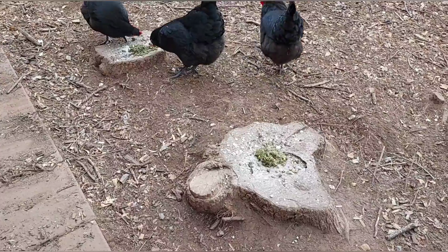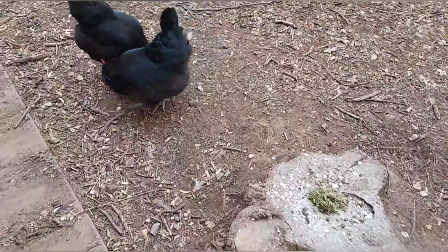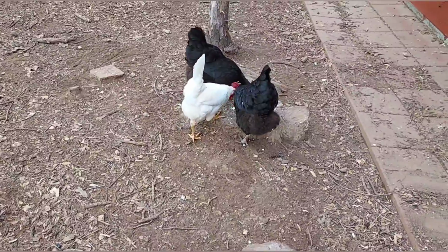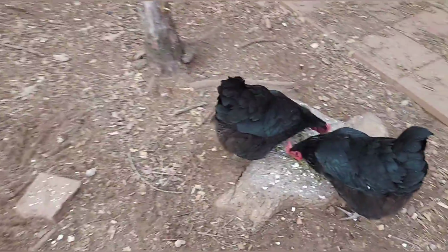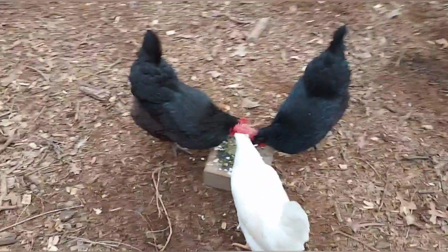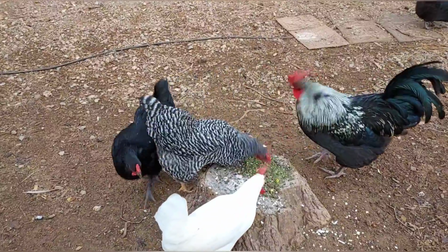And occasionally our rooster will flog the ducks, but he's okay with them as long as they stay away from anywhere where the nesting boxes are. Our rooster gets very territorial about the nesting boxes and nesting time. But as you can see, we have various areas where we keep the food, and it really helps keep down bullying. It helps the ones on the lower end of the pecking order get more food. And I probably don't put it on even as many areas as my husband does. He will put it on a lot of areas. But this really does help, and we find that everybody tends to get their fair share of food.